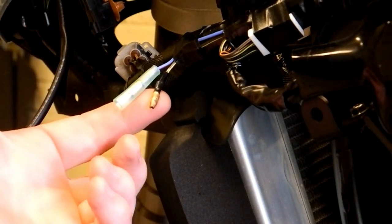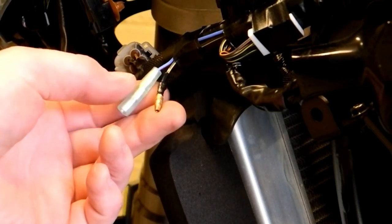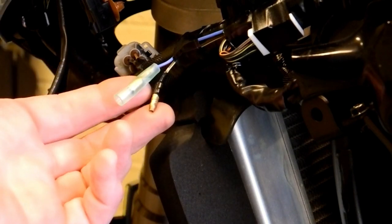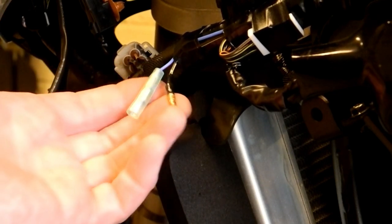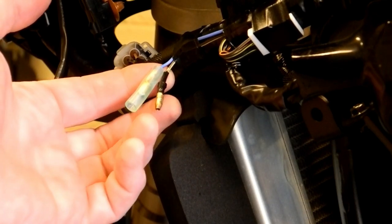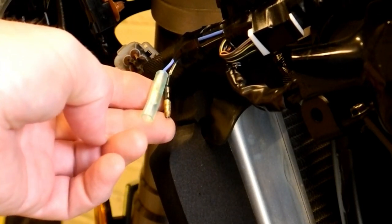Similarly, when we come to do the heated grips, the connectors on the Oxford heated grips are battery terminal connectors, which are fairly straightforward, and the Oxford grips do have what's called an intelligent battery system that monitors if the grips have been left on when the bike's not running, so it doesn't flatten your battery. But to be honest, number one, I don't want to actually start disconnecting the battery and have to reset the clock and everything. And number two, I think it's better all round that the heated grips are actually wired in to this ignition live system on the bike. So obviously these terminals only come live when the ignition is on, so there's absolutely no danger of the grips flattening the battery. So again, I'll remove the terminal loops, the connectors from the heated grips, and we'll fit bullet connectors. So let's crack on fitting the connectors to the power socket.